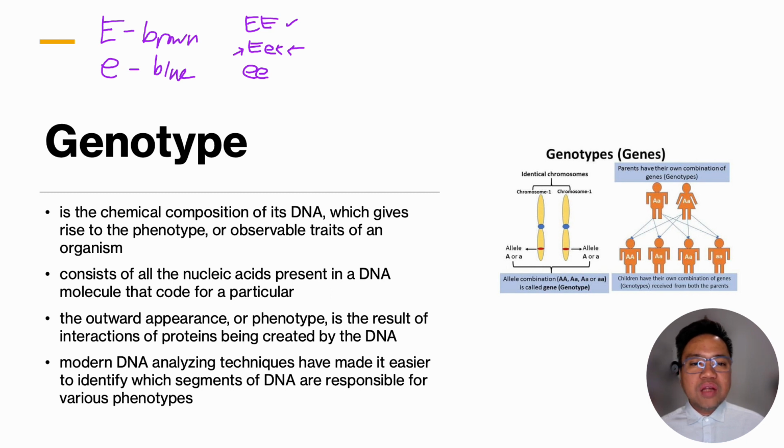However, if one or both carrier parents pass on their good allele, the child will not have the symptoms of cystic fibrosis. If the child receives one functioning and one non-functioning allele, they will be a carrier as well. The child will not be a carrier if they receive two functional alleles.